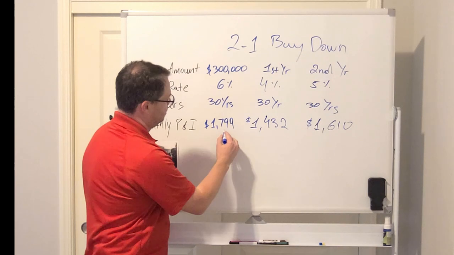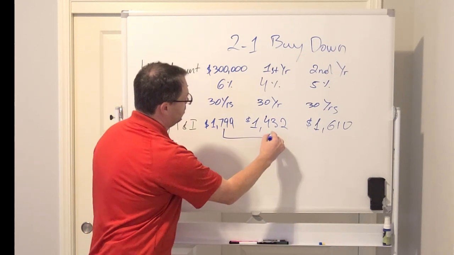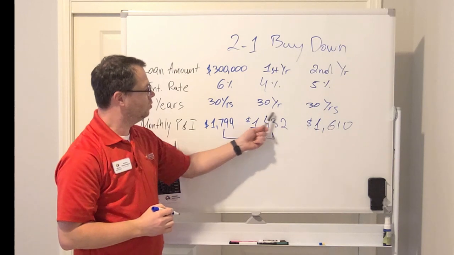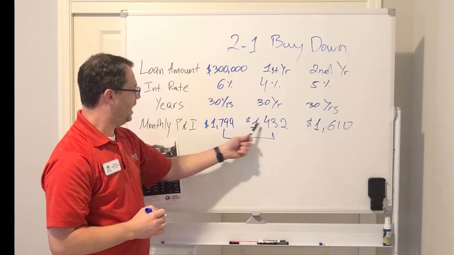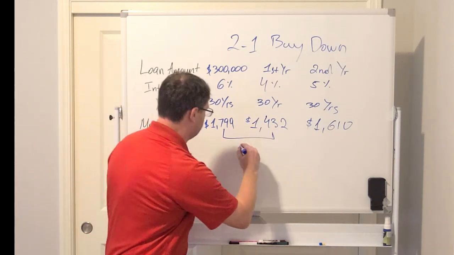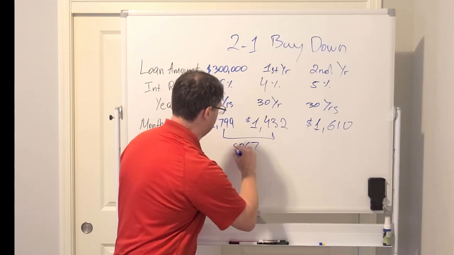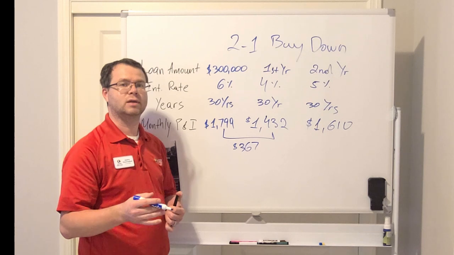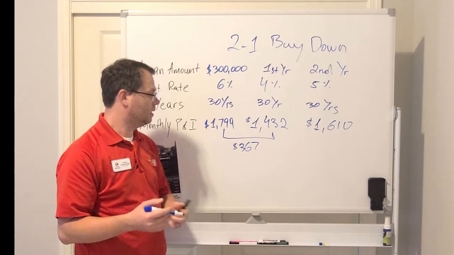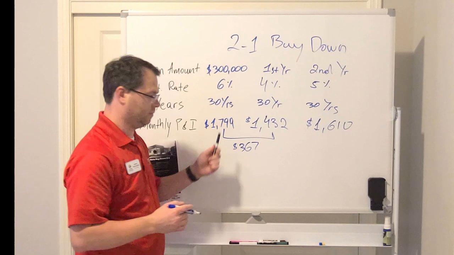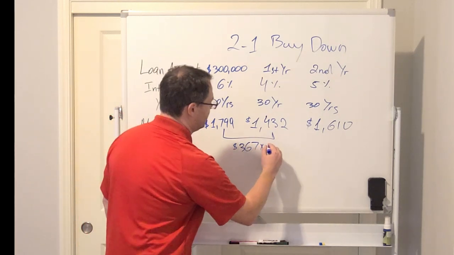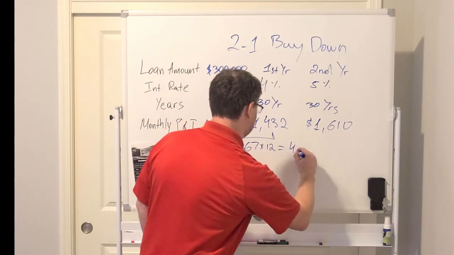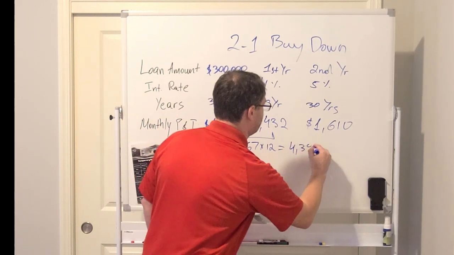Now, if you take a look at the difference between what your payment should have been and what you are going to be paying, we have a difference of $367. So the lender will be receiving $367 less than what you are supposed to be paying. Now, if we multiply that by 12, we have $4,397. That's a shortage for the first year.